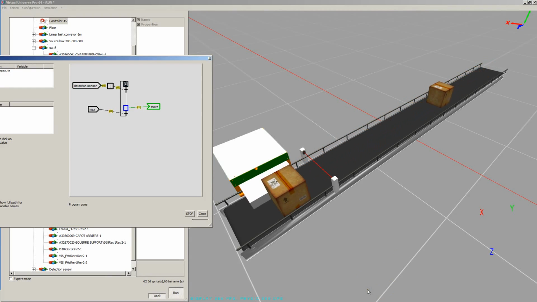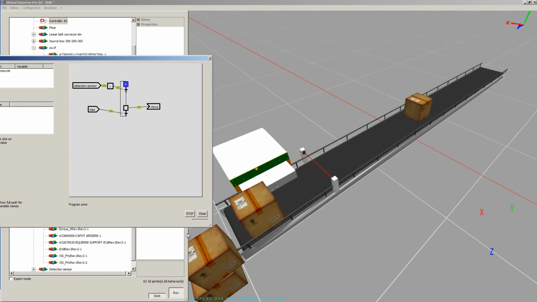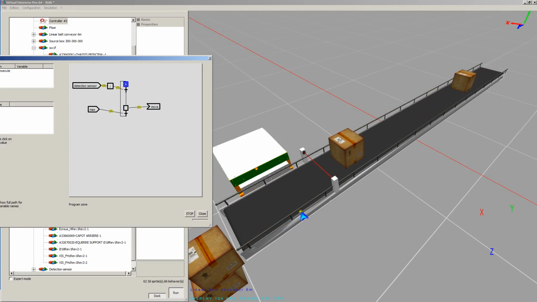You can see this is very quick to go from the modification to the test mode. We can see that there is a problem here.